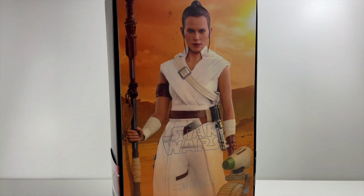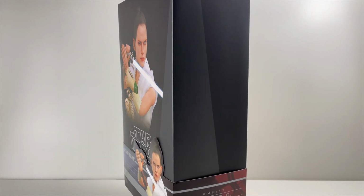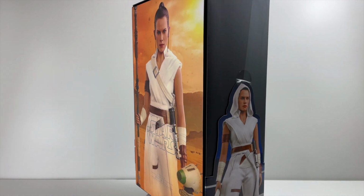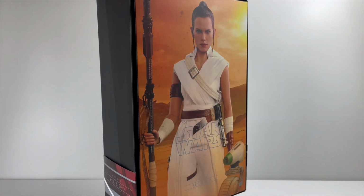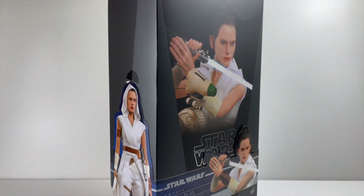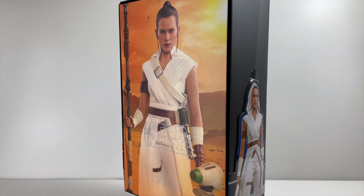I was thinking about it for the longest time. Do I need her or do I want her in my collection? And it turns out that I want her in my collection, especially after seeing some reviews. The Boston Collector did a really good review on her, and after listening to Aries and Aries from Six Scale Cantina and Dante from Men of Hot Collectibles, they were right. She's already waitlisted, not quite full, but I think they're right that she's gonna go up there and her value is just gonna go up.